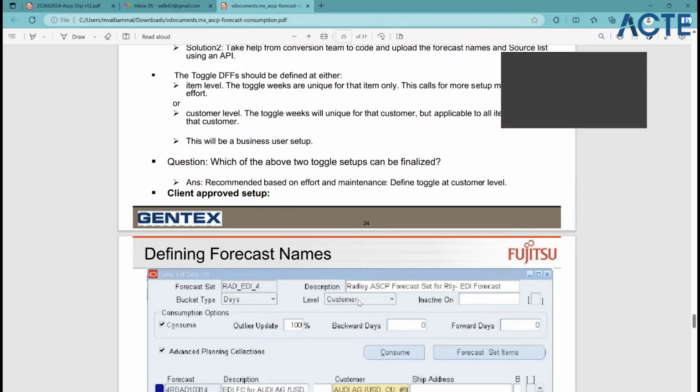This forecast sets. We have to go to distribution planner. So I will show this demo a little bit later. But the level it needs to be, whether it needs to be customer level, or it needs to be item level, or it needs to be from where I am picking up. So the ship from where, or from organization, that and all needs to be in this level, that is in this column. You will select it.